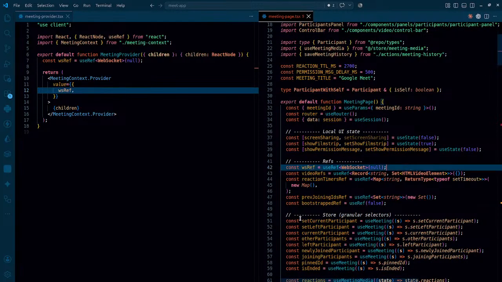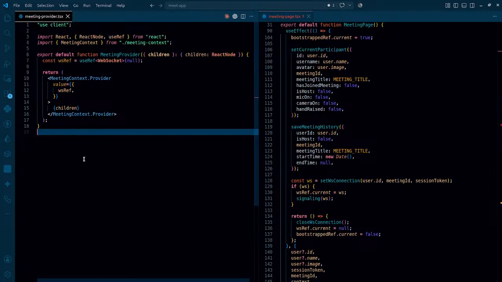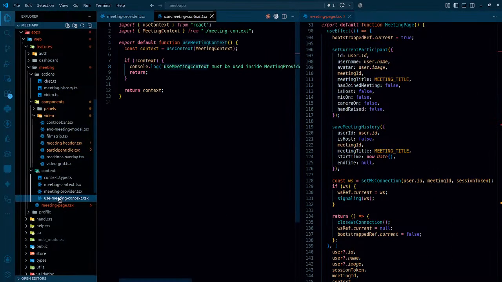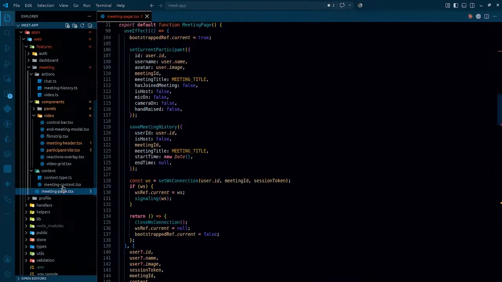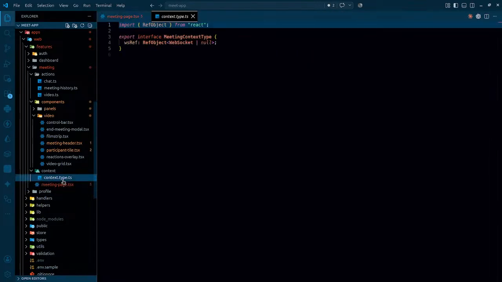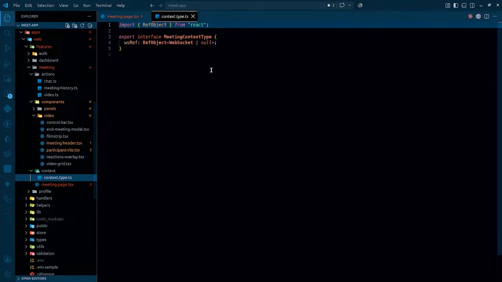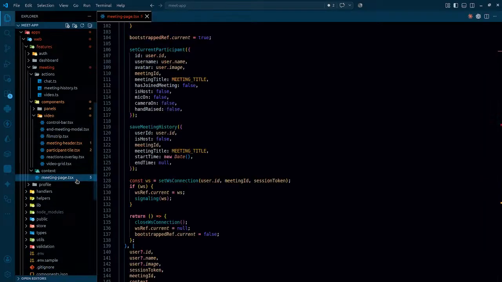We directly have the WebSocket ref in here, and now we don't need this use meeting context. This was good, but this is not needed anymore. And meeting context provider, and create meeting context, and the context type, we had meeting context type, that is also not needed.